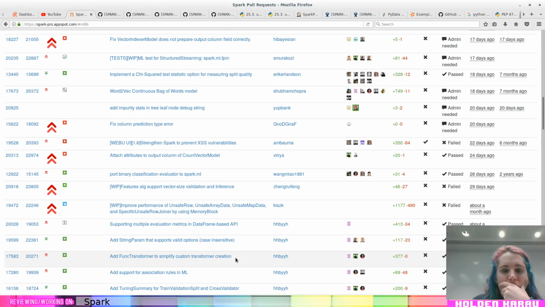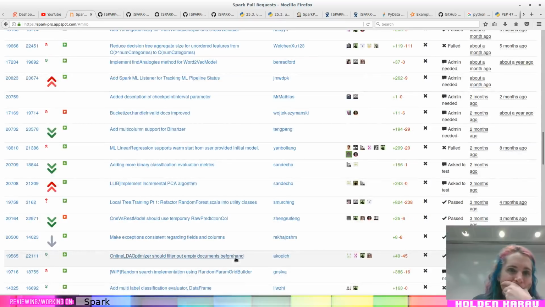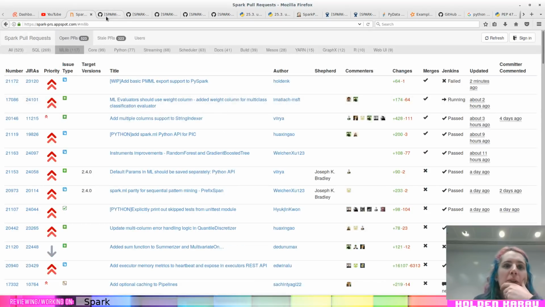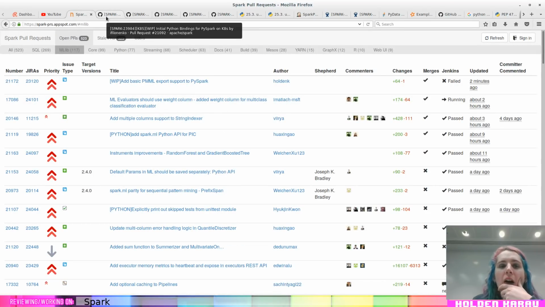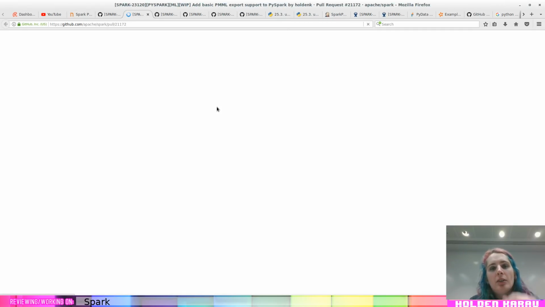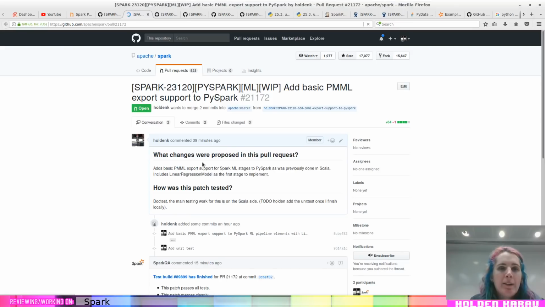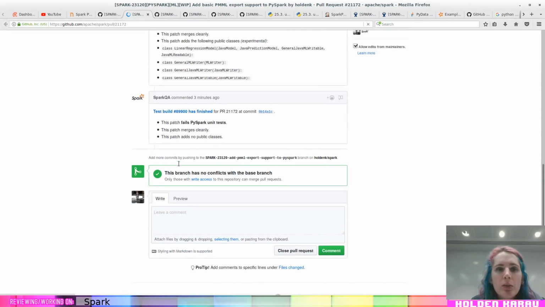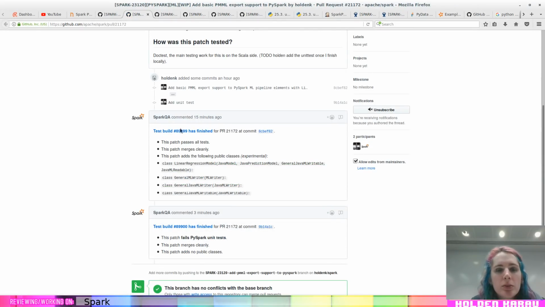No. All of these things are a little too complicated to just go ahead and merge. There's nothing. Oh, we can see that our own PR failed. Jenkins, let's take a look at that while this is finishing. Passes all tests, merges cleanly. Wait, what? Oh, okay. The new unit test which I added is not so happy.